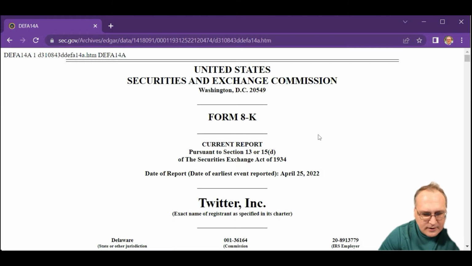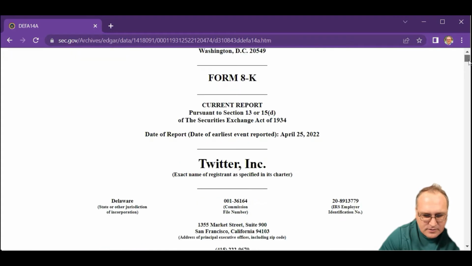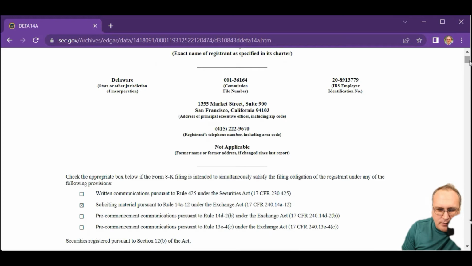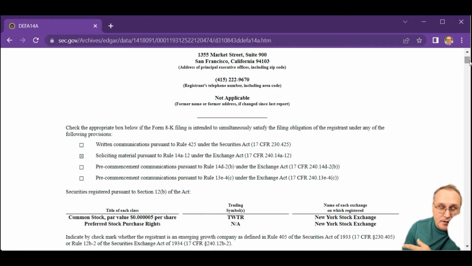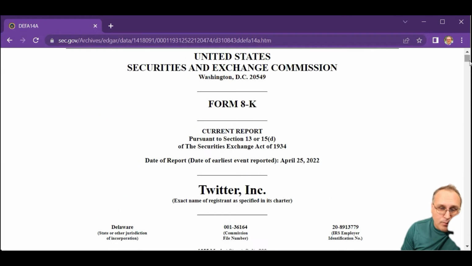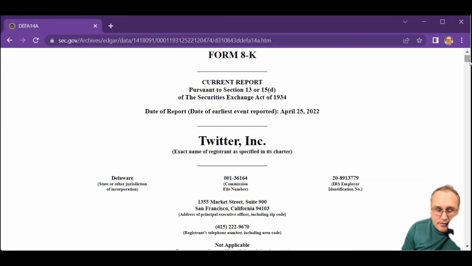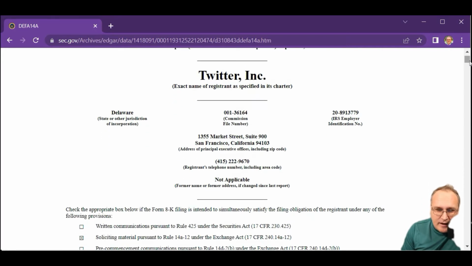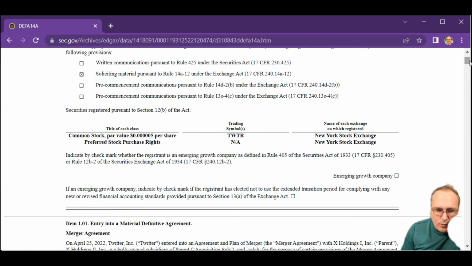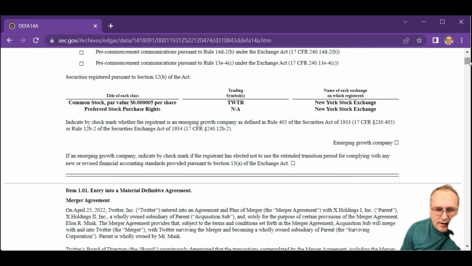So let's take a live example here from Elon Musk and Twitter. And we're looking here at the Form 8-K filed by Twitter. This was filed when Twitter announced the merger and they wanted to get the merger agreement filed. As a public company, Twitter is under an obligation to file current reports on things that happen to them. And so here we see their 8-K current report. This was filed with respect to what's happening with their stock.